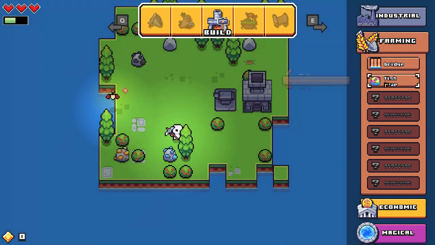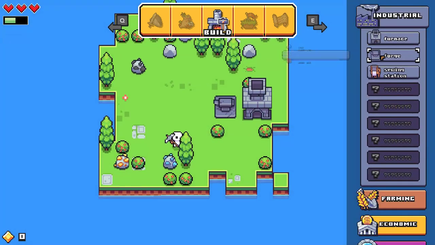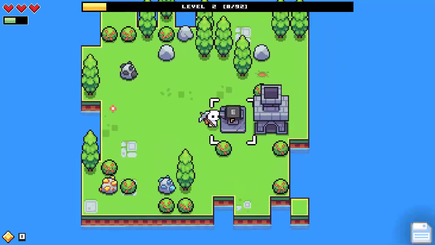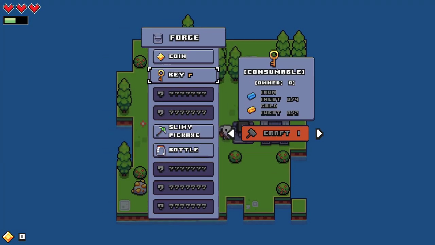Fish trap. Interesting. Economic. Nothing I can do. Magical. Also nothing I can do. So I don't have any fiber yet. I feel like the forge is going to be my first thingy. Slimy pickaxe, but we don't have the means to get the jelly yet. Also, consumable key.